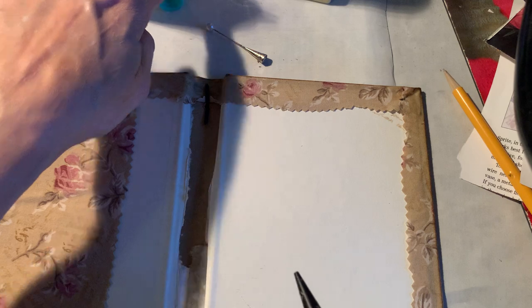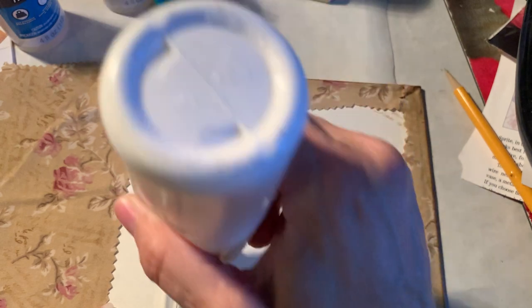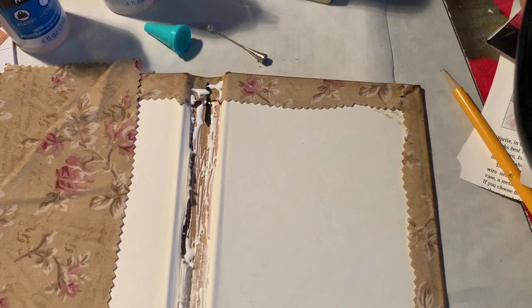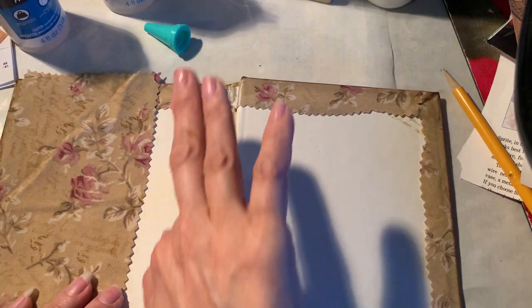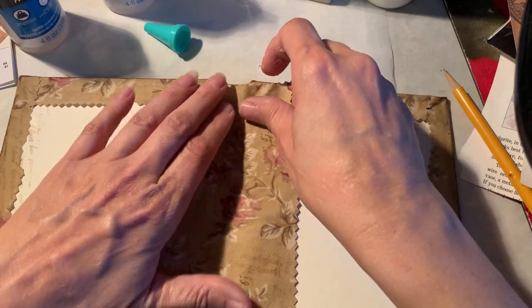Now, the funny thing is I can't find my bottles to put the liquid fusion in. I've got two more bottles left, so I've got to find those in my mess of a room. I desperately need to organize, but that's not going to happen until I'm done with these Mother's Day journals. Okay. All right. Okay. Let's see. There we go.